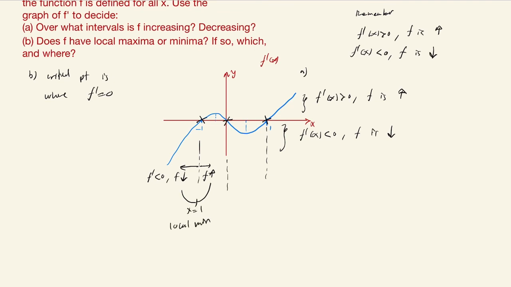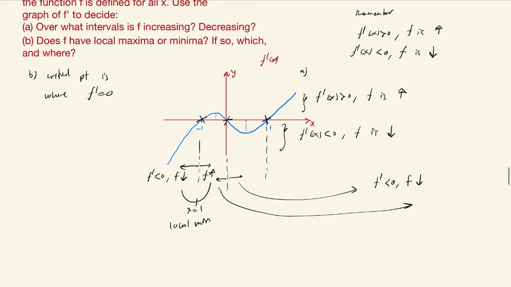Now at x equal to 0, let's start with the left. On the left, we notice that the derivative is positive, which means the function f of x is increasing. And then on the right, it's the opposite, so f of x is decreasing. So when we graph the function, it's going to first increase and then decrease. So at x equal to 0, it's a local max.